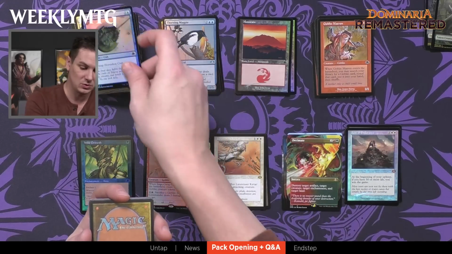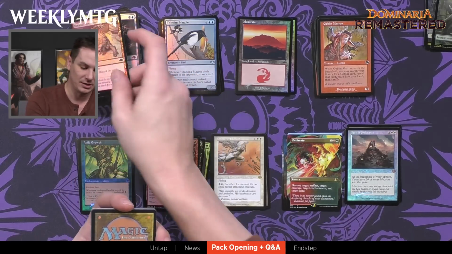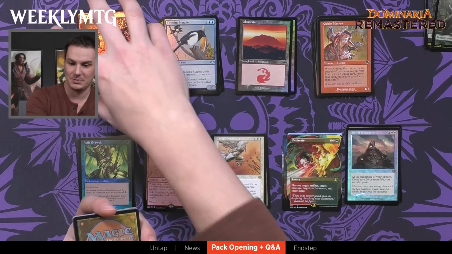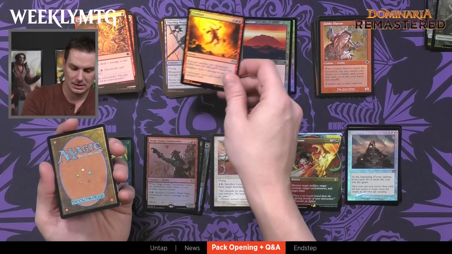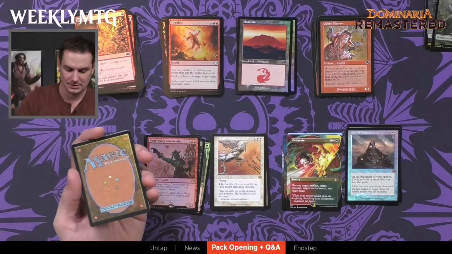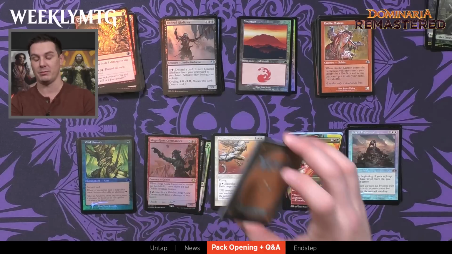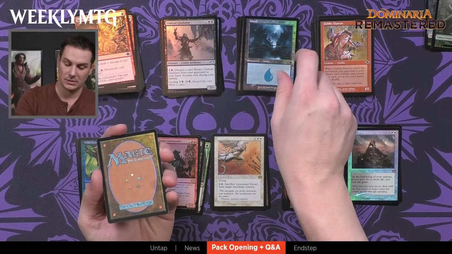When will Splinter Twin be unbanned in Modern? Don't have that for you. Do not have that for you. Maybe never. Steve wants the Test of Endurance. Ooh, Fire Blast. I hate Fire Blast with every fiber of my being. I've lost that card way too many times.